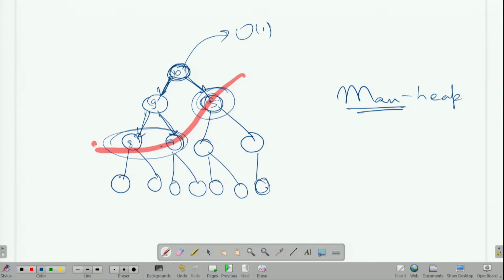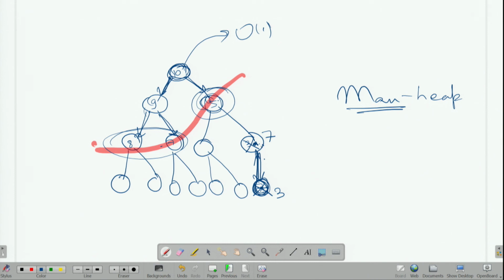Say for example, you add a new element. This element may be violating the inequality suggested over here. So if the child, the one we just added, is greater than its direct parent, we should swap the child and the parent. So say for example, the parent was 3 and we added the number 7 over here. We should swap 7 and 3. So now this would be removed and 3 would be written over here, and 3 would be removed and 7 would be written over here.